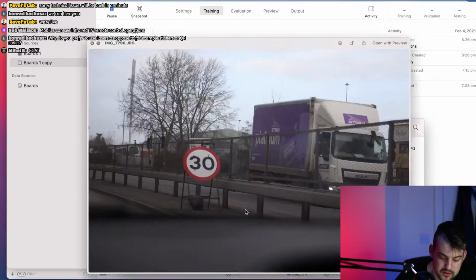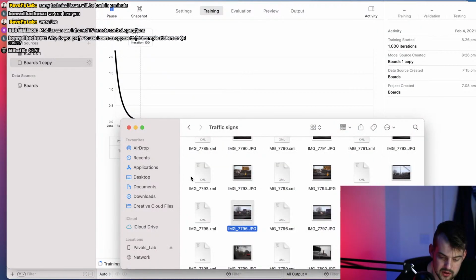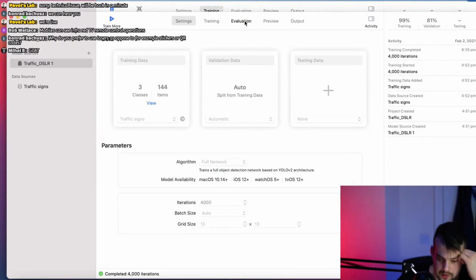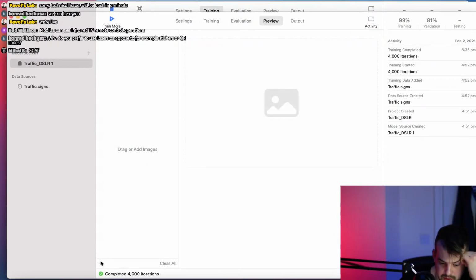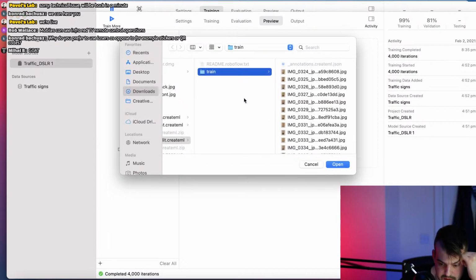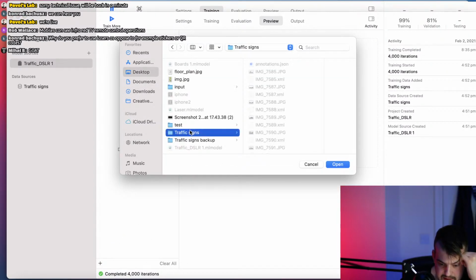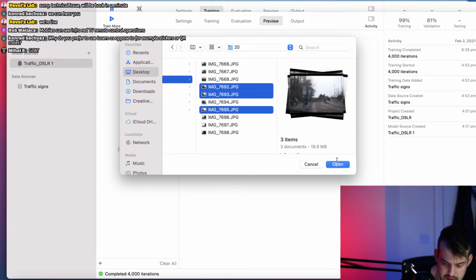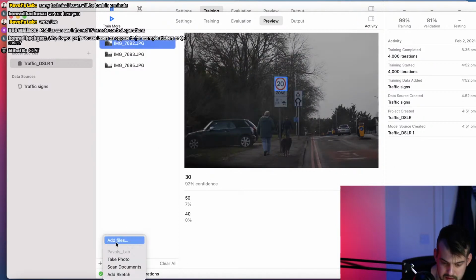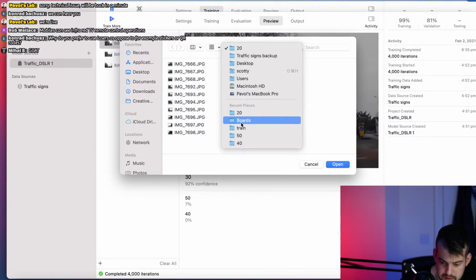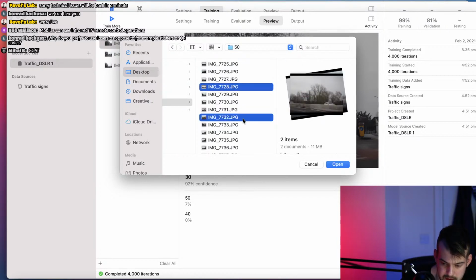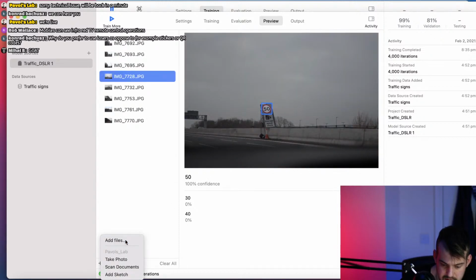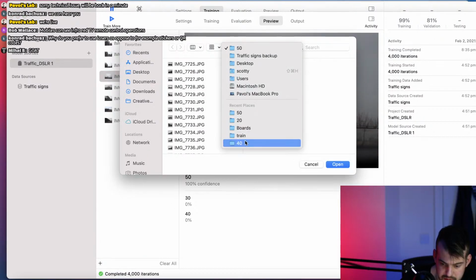I mean, it recognizes them quite well, but if I open this and go to preview, it files, and traffic signs backup. So let's add a couple of these. Open, let's add a couple of 50s. So this is a model I was training yesterday, and let's add a couple of 40s.